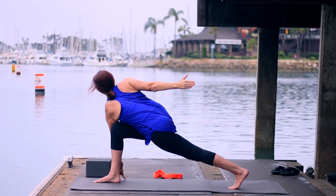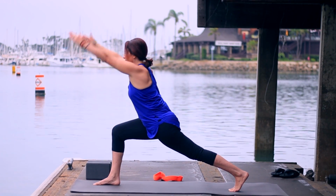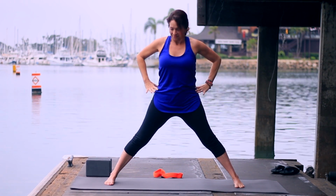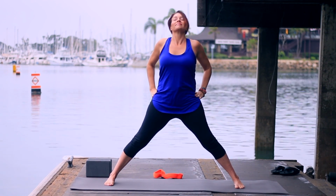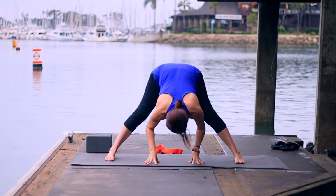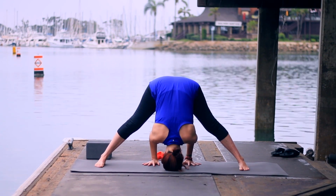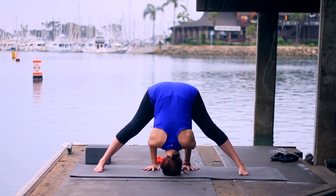And then slowly make your way back into crescent. Take your back foot flat and parallel your feet. Toes point in slightly, hands to hips. Inhale, look up. Hinge from the hips. Exhale, fold. Then lengthen as you inhale. And exhale, fold. Prasarita Padottanasana A.